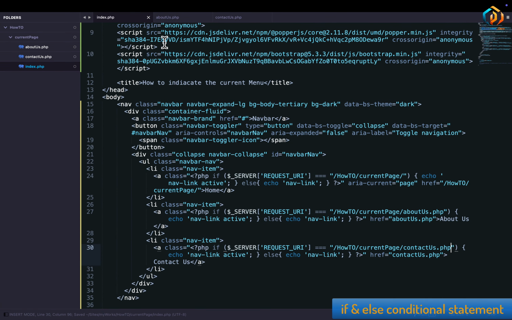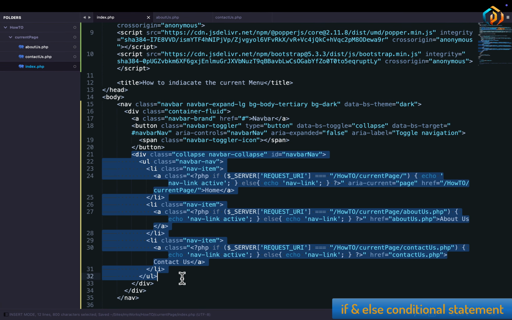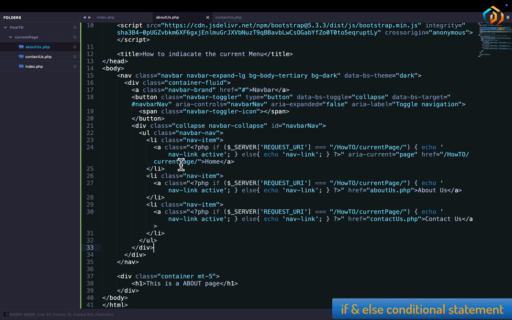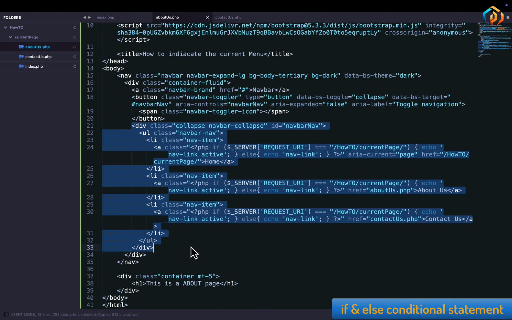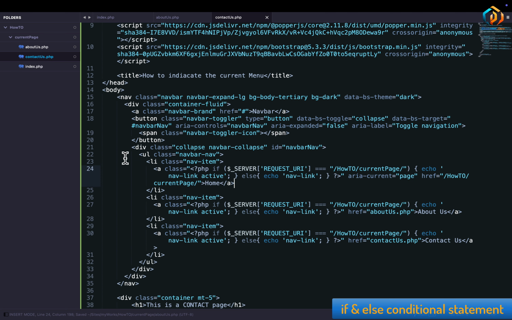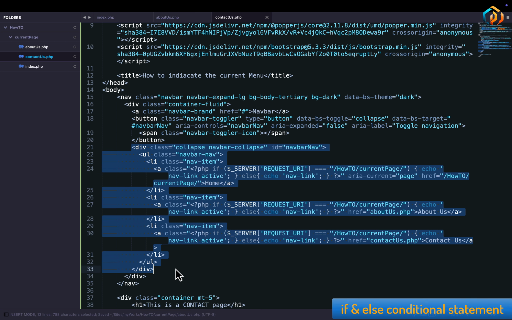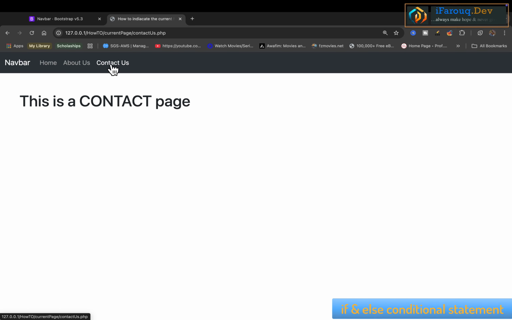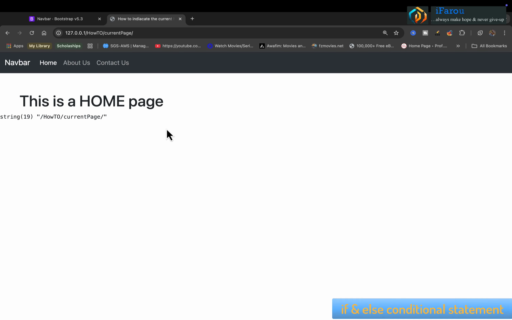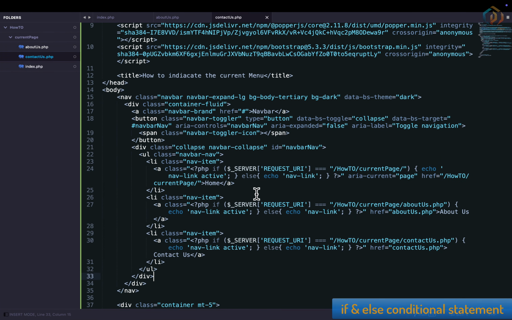The same thing, the remaining two pages. Alright, now refresh my pages. It's working. It's not that big a deal. Alright, so this is it. This is our first method using the long form of if and else statement.